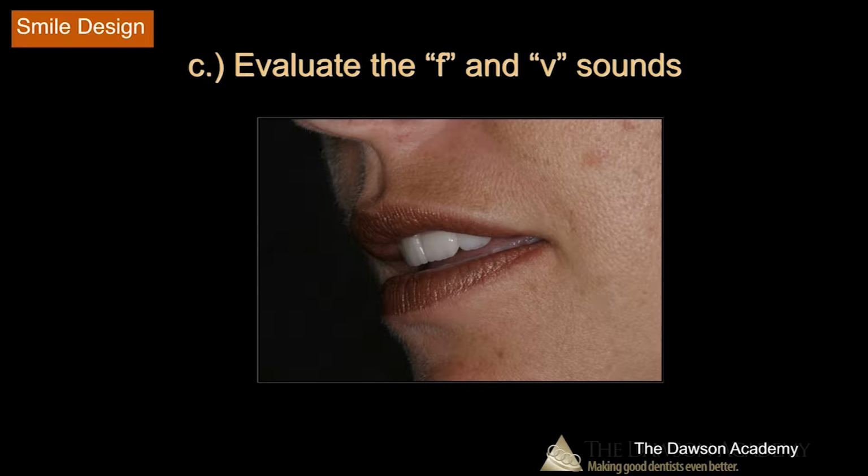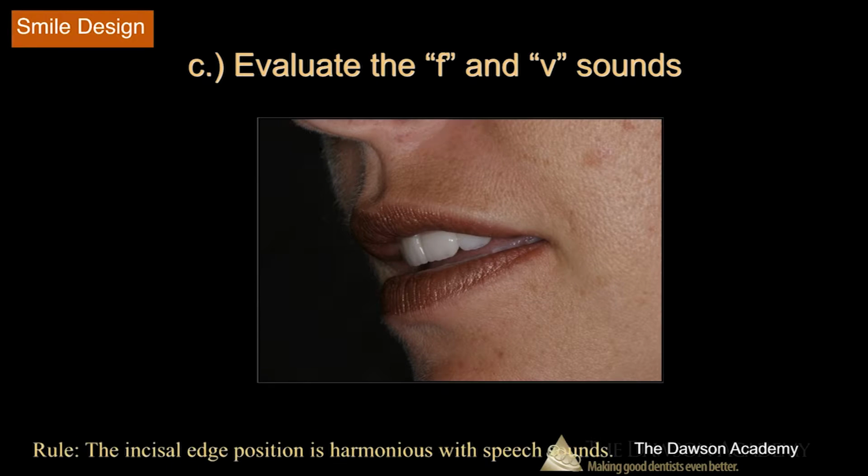And again, in our practice, what we do is we visualize everything and do it first in wax on a model. And then when we do the case, we transfer this wax-up into your mouth in a provisional restoration where we can test the function and the phonetics. So if you can't say F and V sounds properly, we'll know that in the temporary stage. And that then allows us to make the appropriate changes in the permanent. So we want to make sure we have the right size tooth. We want to make sure it properly follows the curvature of the lip, and we want to make sure you speak properly. If you do that, then we have the best starting point, which is that proper incisal edge position.